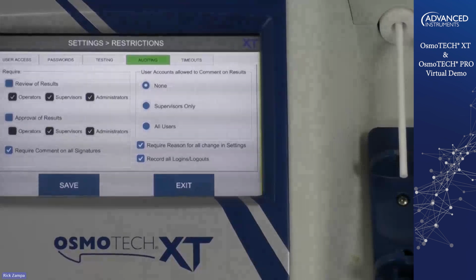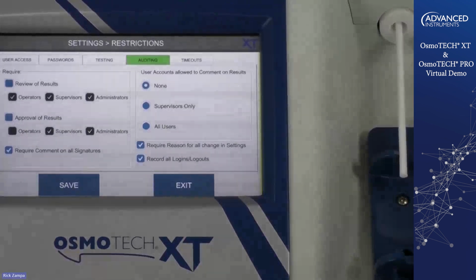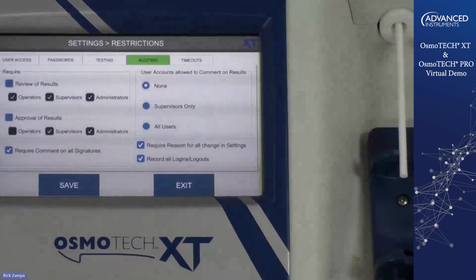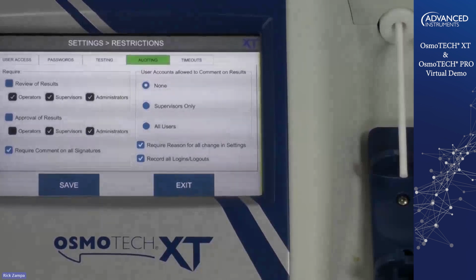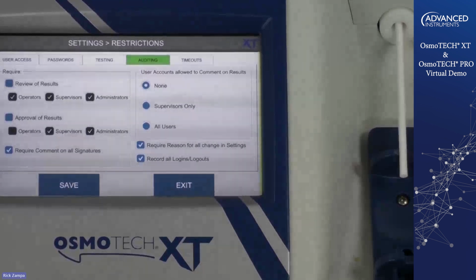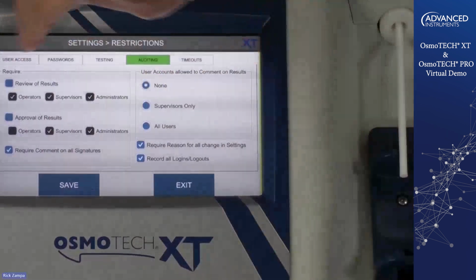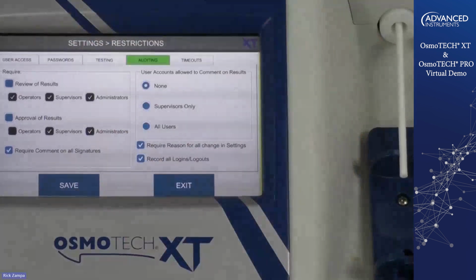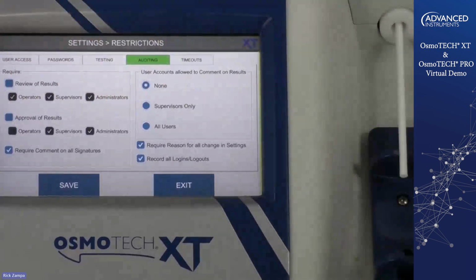As I said at the beginning, I have it very basic to start with because maybe you don't need all the regulatory requirements. But however, if you're in a GMP environment, you're going to need most of this turned on to track logins, to track user IDs, to track date and testing time, and then probably even require electronic signatures. So you can see you can either review the results or approve the results. You can do just one, you can do both. You can, as I said, leave them off if you want to. And then you can choose who has the capability to do those types of things.